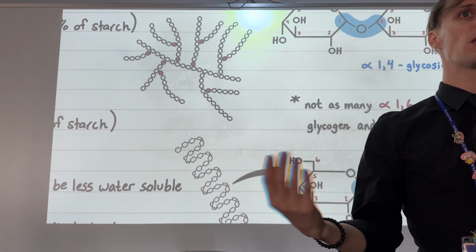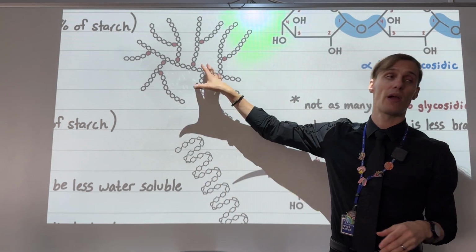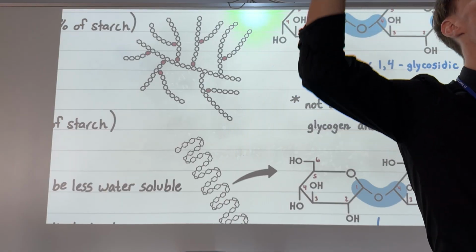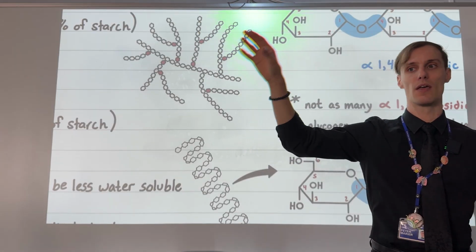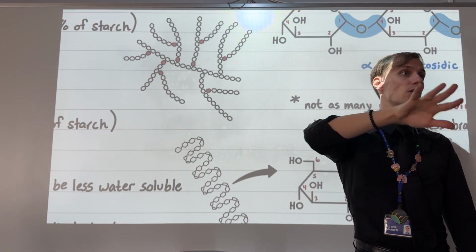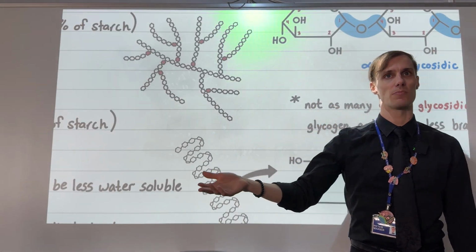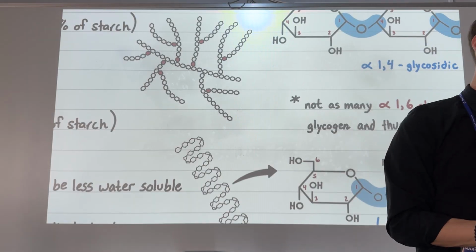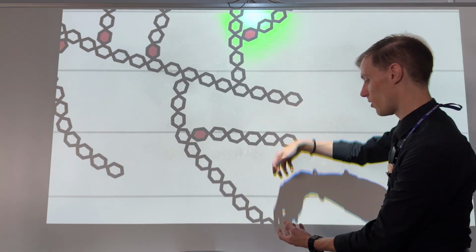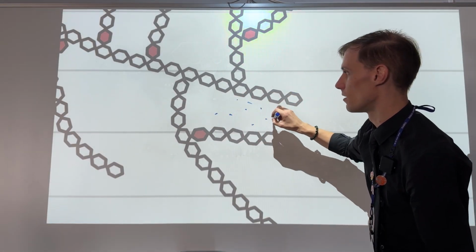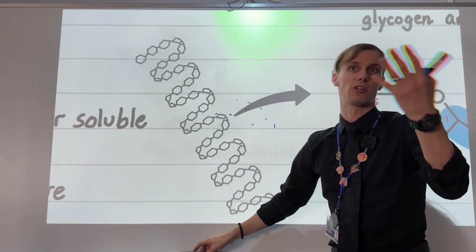So generally speaking, if you were to compare the relative solubility of a branched versus an unbranched structure like this, the branched carbohydrate should have more solubility than an unbranched one. So if you were to compare the relative solubilities of glycogen, amylopectin, and amylose, then in that order is what you would predict. Glycogen should have the highest solubility, and amylose should have the lowest solubility. So remember, solubility has to do with this interaction with water. Think about the little space that water has to be. There's more areas for it to form hydrogen bonds than something like this. There's just more space, if that makes sense.